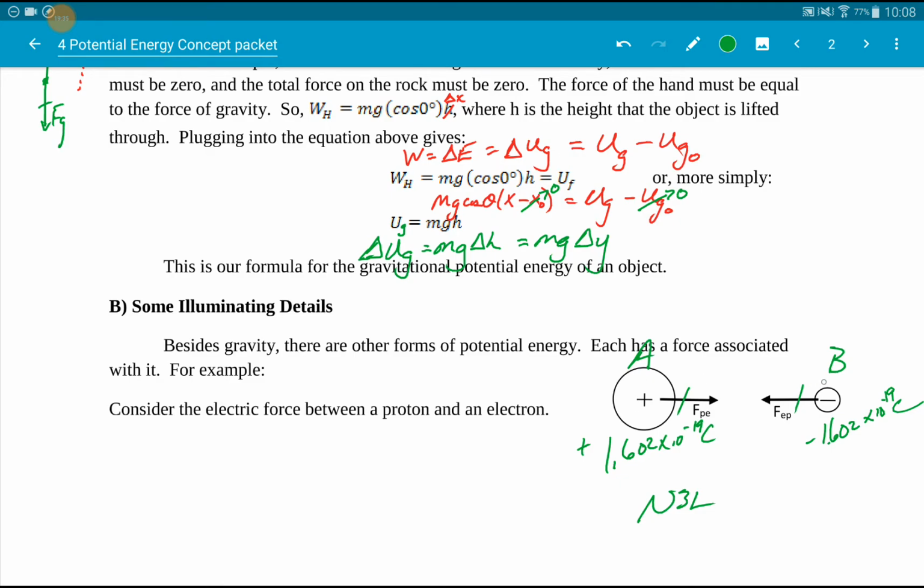If I have A attracting B, B must attract A, and it must be the exact same amount of force, and it is. We could even prove that using Coulomb's law. The electrostatic force, lowercase e, is going to be k Q1 Q2 over r squared, and when I do the math, it doesn't matter which one is Q1 and Q2 because it's multiplication anyways. So when I calculate the force here versus the force there, mathematically it comes out to be exactly the same, and proof that Newton's third law is actually true. All right, so let's keep moving on.